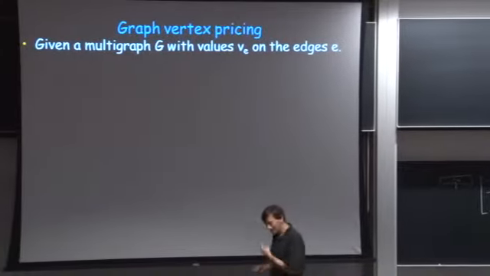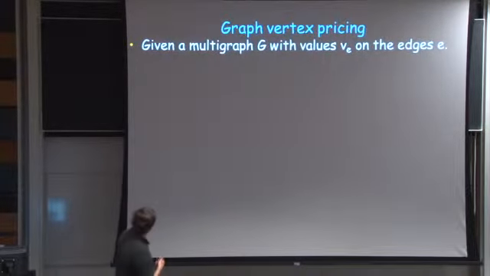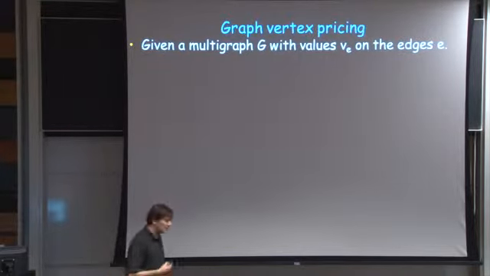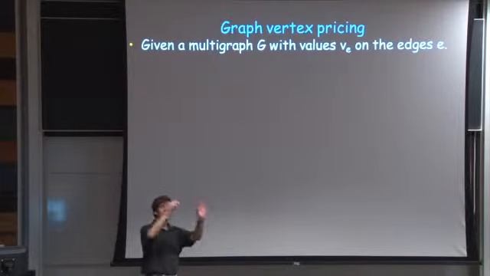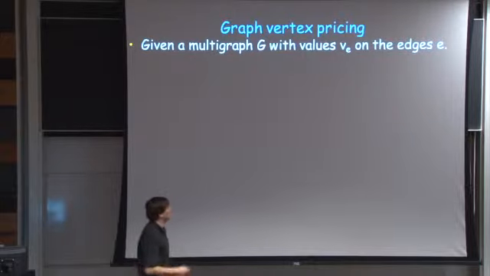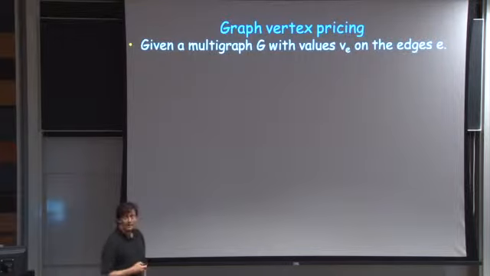Because we can think of that as a kind of cute problem of pricing vertices in a graph. In particular, we can think of it as the following problem. Think of a multi-graph. This graph is going to have vertices that represent items and edges that represent people. Because every person wants 2 things, so you can think of them as an edge between the 2 things they want. It's a multi-graph because maybe several people want the same pair of things. Multi-graph just means you are allowed to have multiple edges between the same pairs of vertices. Every edge, that's a person, has a value, VE, on that edge.